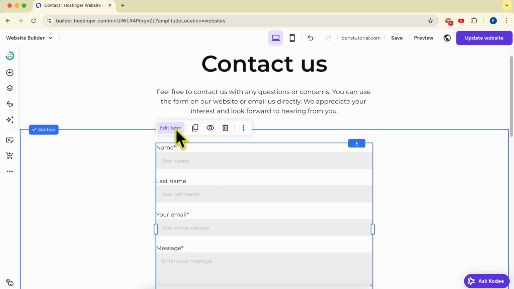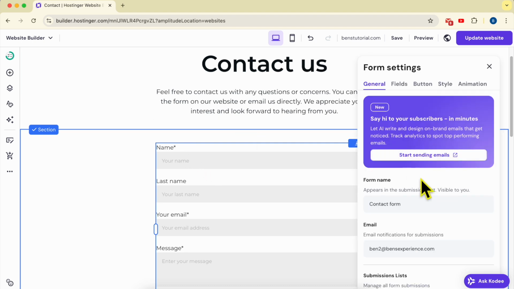Select it first, then click on edit form, and here you can edit the form name. You can, for example, name it contact form on my website or just your website name. In my case, benstutorial.com.